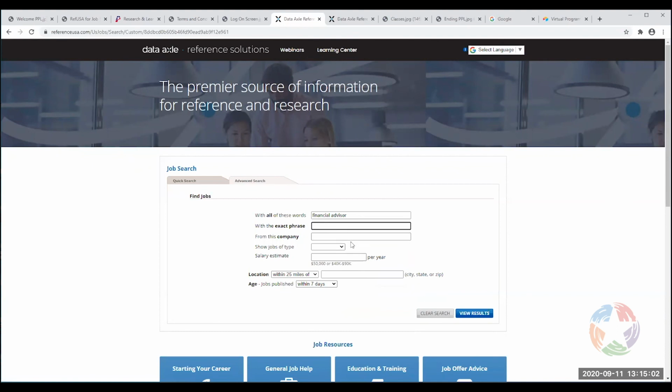Or you can say exact phrases. I'm a librarian, so if I put librarian in there, I might look for the exact phrase of reference because I tend to do reference librarianship, and that's basically how you would narrow it down a little bit more.